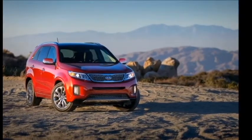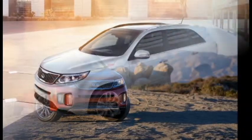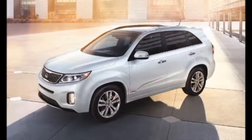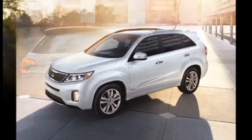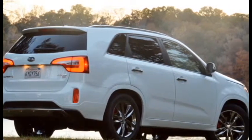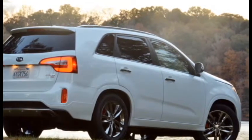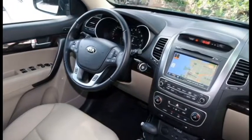So how does one summarize the Sorento? Well, it's probably best described as the value purchase. In fact, it might be the best bang for buck car I've tested. And $30,000, while not a drop in the bucket for most families, is a commensurate amount of loot to fork over given the Sorento's altogether fit and finish, as well as features and drivability.